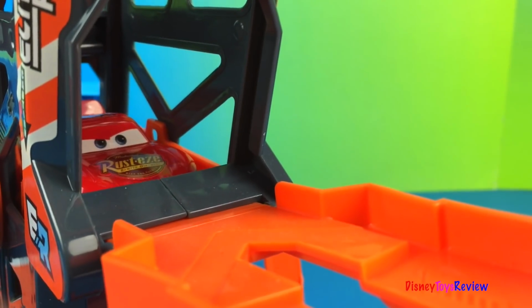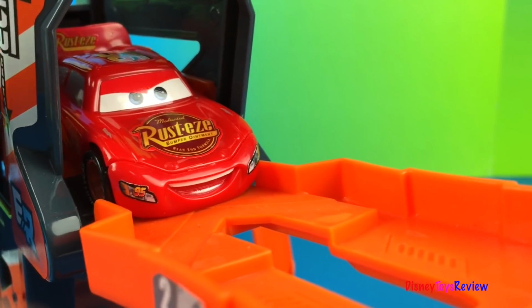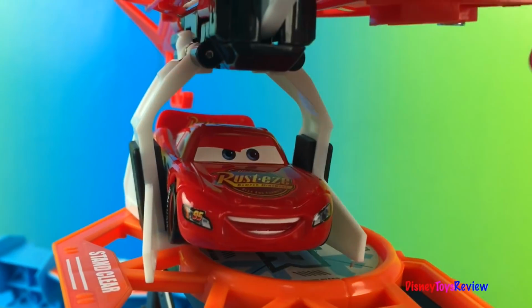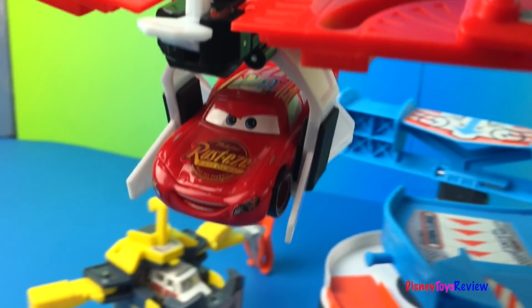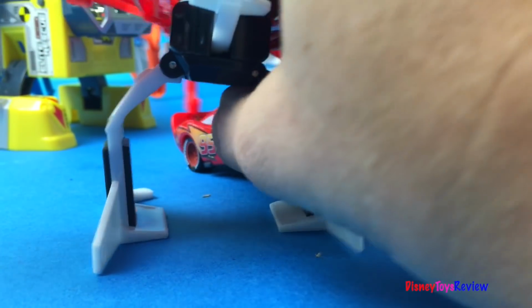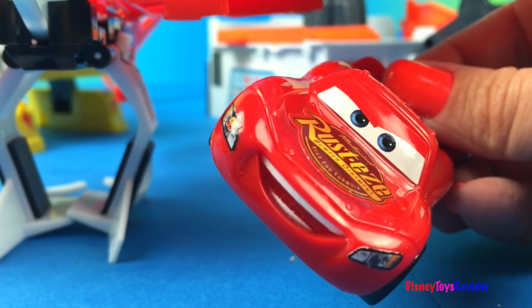We're gonna get right up there so we can get on the sky shifter. Okay, time to push the button. Wow! We've got McQueen. It's time to go. Thanks, Sky Shifter. That was a lot of fun.